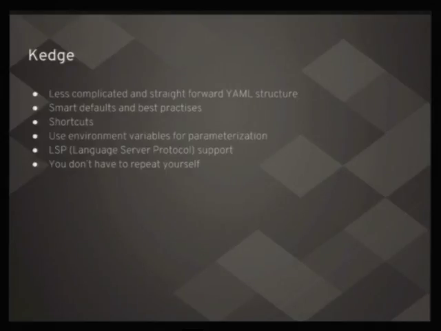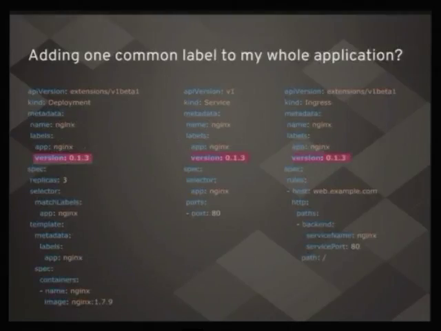And you don't have to repeat yourself. So that means that you don't have to write multiple times what you have to write. Basically, it's better explained here in an example. So if I want to, for example, add a version label to my application, I will have to add it to every single object that my application uses, or my application defined by all those objects. So I will have to edit in every place. That means finding the right place for that, putting it there, making sure that I don't do any typos, or I don't forget anything. So I would end up with inconsistency there.